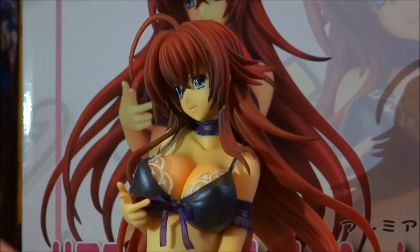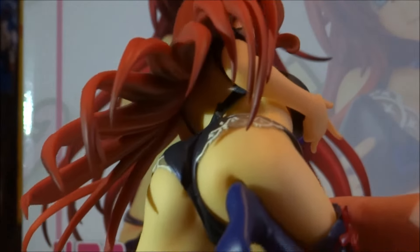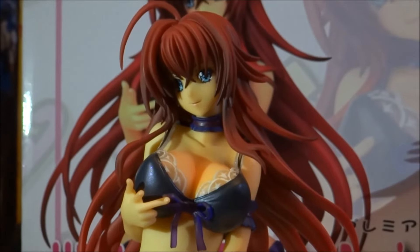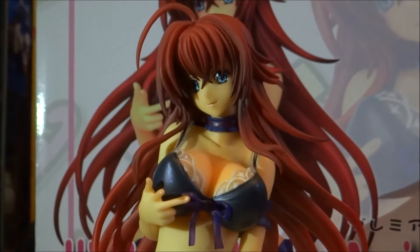Overall, really nicely sculpted figure. Here's a better look at her side and some of the detail under her hair — you can obviously see the bra strap. Now, this is a cast-off figure, which I didn't actually know until I got her out of the box — I thought it was just a standalone figure. Both her bra and bottoms completely remove, so you can have her displayed completely naked if you wish, with the exception of her socks. I'm not going to remove those parts on this video, but for those who want to see what it looks like with those parts removed, I'm sure you can find those images on Google.